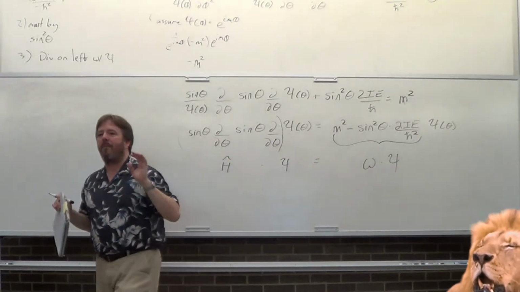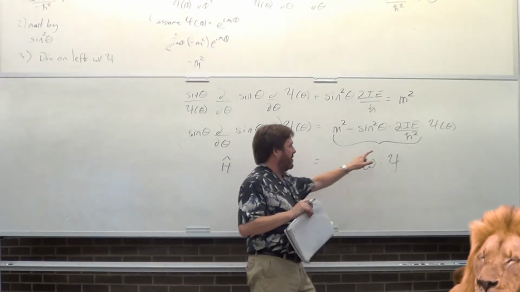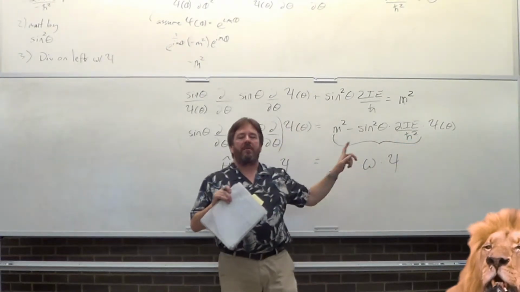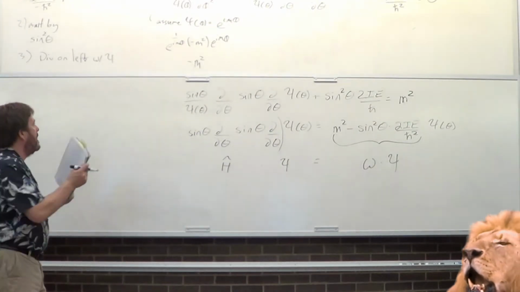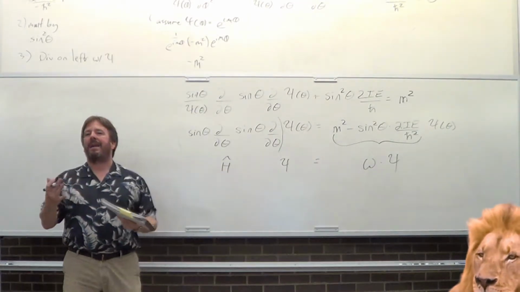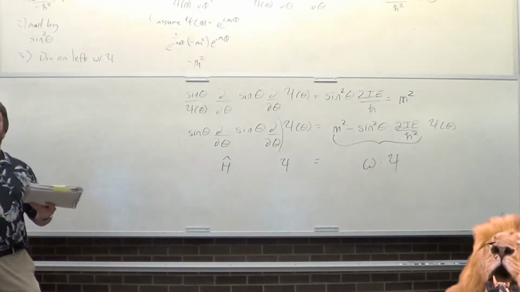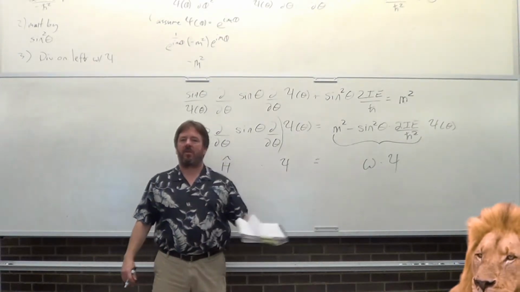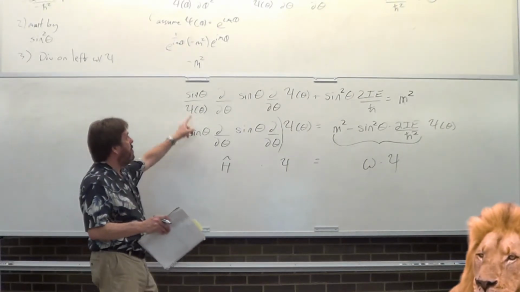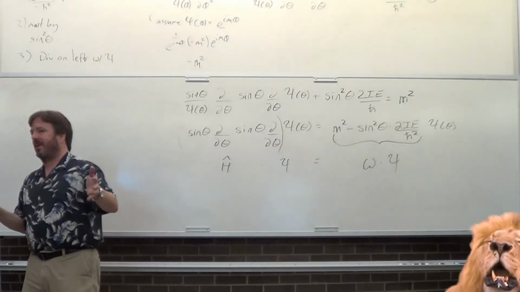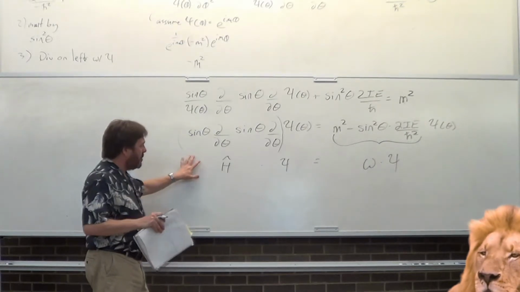Okay, now here's the part that's mega weird. This one decides the energy. Remember, we have two Schrodinger equations. Because of separability, we end up with two miniature Schrodinger equations. One of them simply spit out minus m squared. That's all it did. Where's the energy? The energy is solved by the second miniature Schrodinger equation, which is just kind of odd. It means that this one is way more important than that one. Now, of course, they're still together. It's still one big solution in a product form, a separated form.